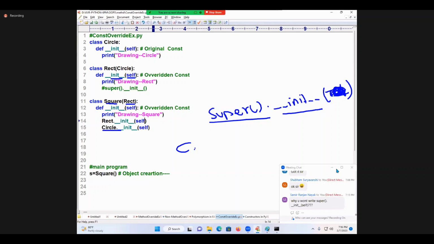Okay, but what is that? Circle to rectangle, rectangle to square, and what function am I having? Area function, overridden function, overridden function. One function with three different areas. This is the best: polymorphism. See, only classes and objects with inheritance. Here we have polymorphism, method overriding, inheritance, classes and objects. Understand, students?